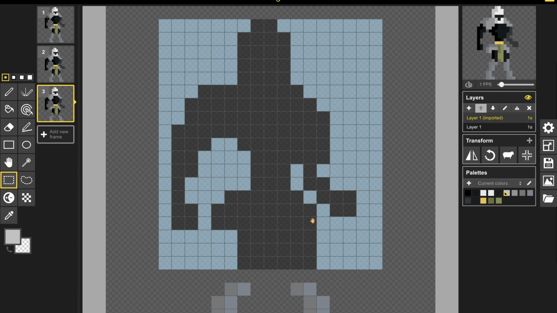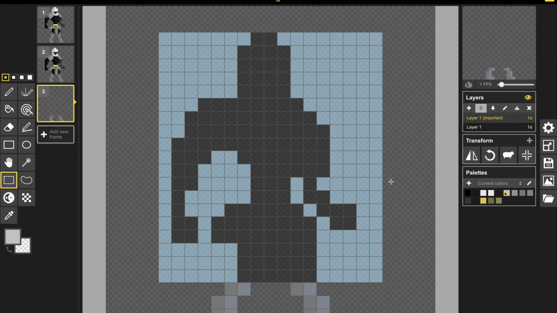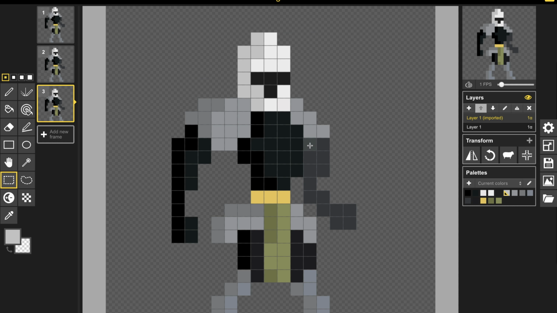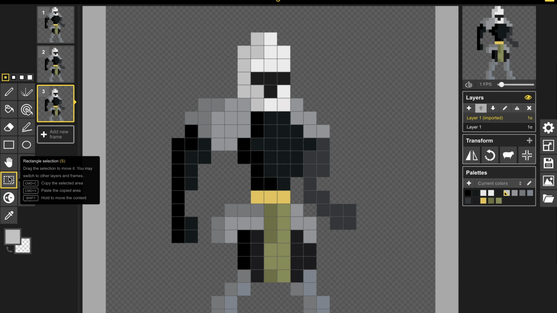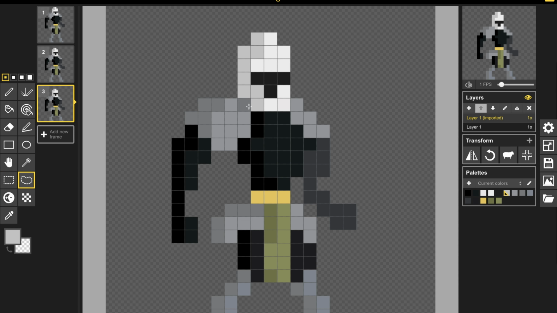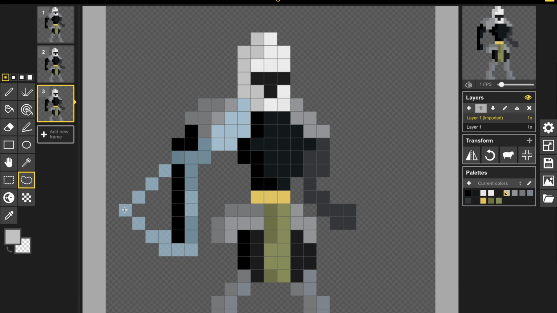Like this, hold shift, bring it down, and let's see how that looks. And let's bring the shoulders down 1 more time, I think. We'll see if that's going to look good or still might be too drastic, but we shall find out.